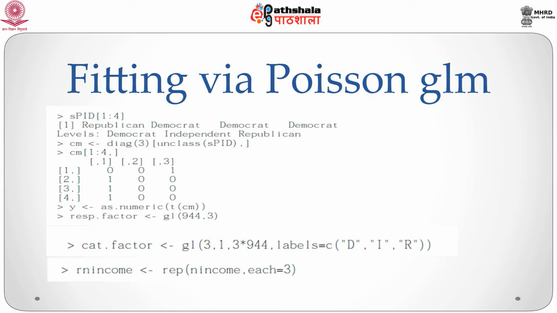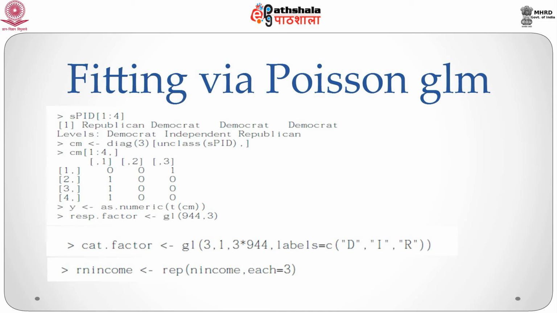Now, as you know, there is a connection between the multinomial and the Poisson distribution, and it is possible to fit a multinomial logit model using a Poisson GLM. Recall that if we have independent Poissons, then conditional on their total, the distribution of the data is multinomial. So, we can exploit this fact by declaring a factor that has a level for each multinomial observation of the data. We then treat the individual components as individual Poisson responses.